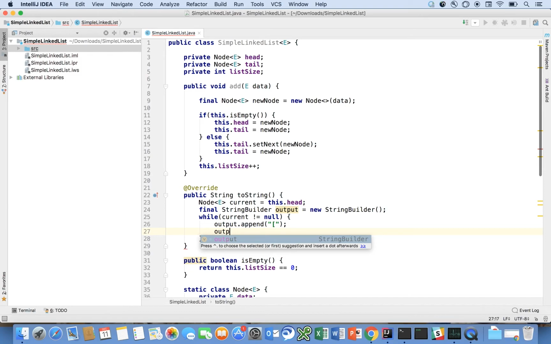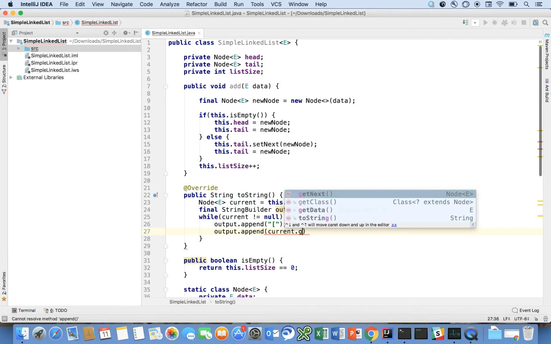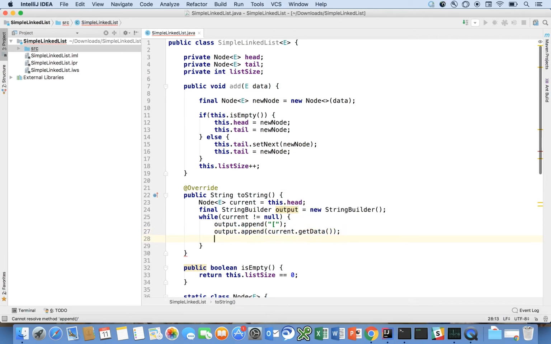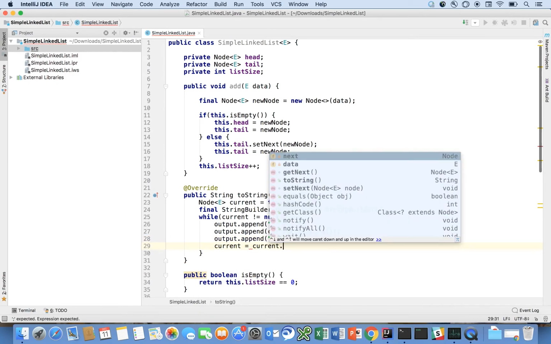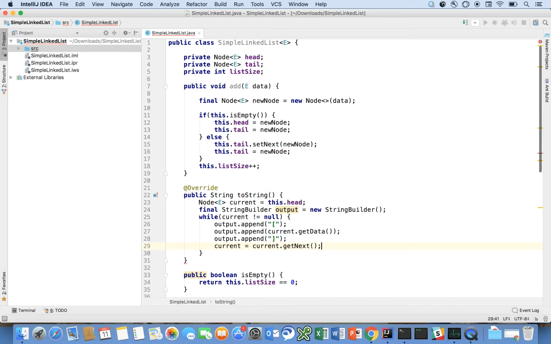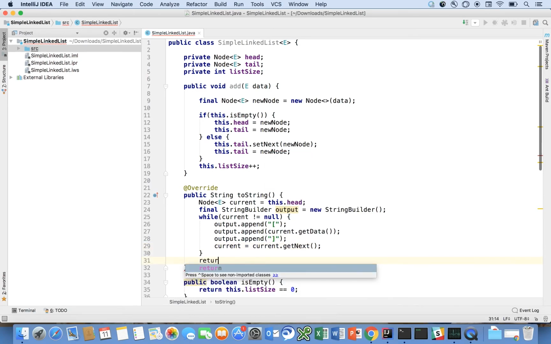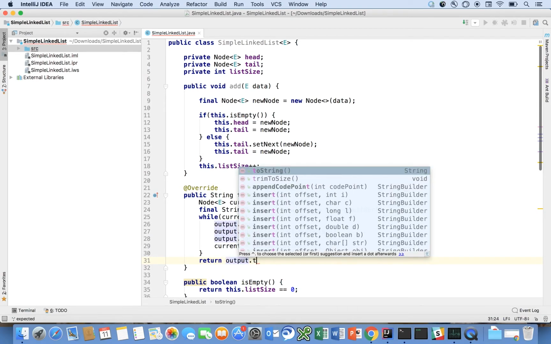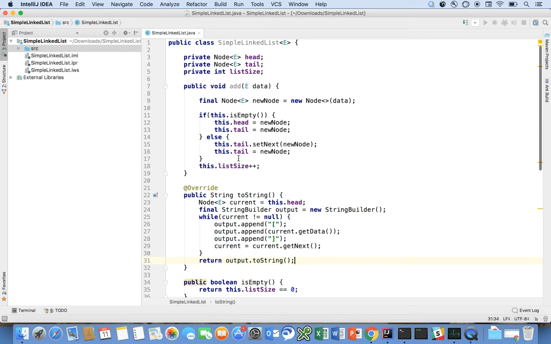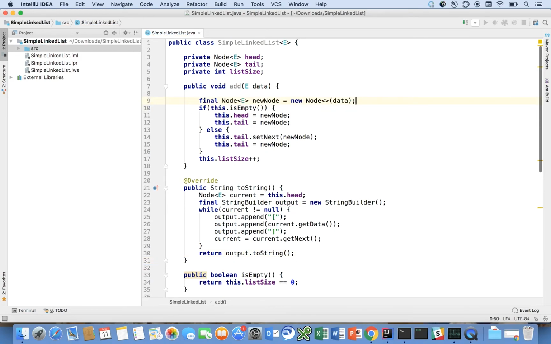Output.append current.getData. Output.append closing bracket, and update the current to be current.getNext. Very simple. Return output.toString. Right? That really is it.